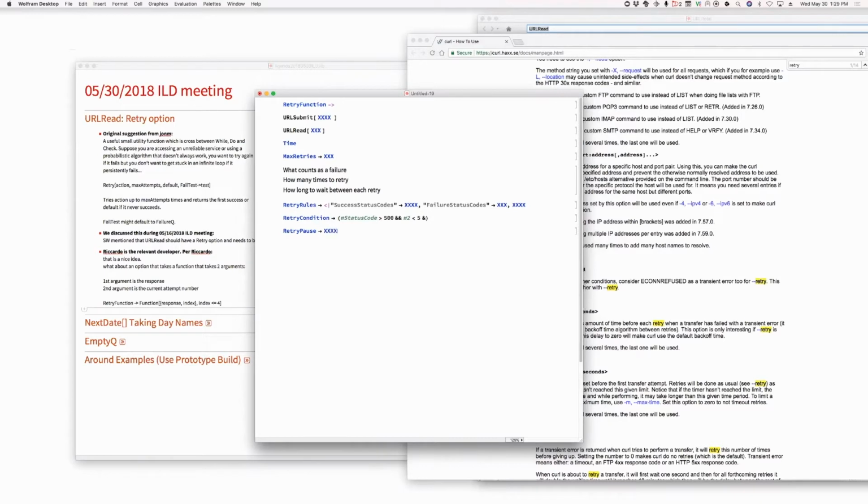So you're suggesting that there's a retry pause, which is just however many seconds or whatever. Usually the retry is exponential. Yes. Right.